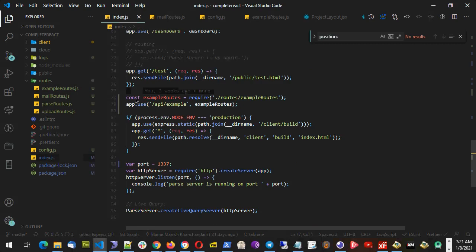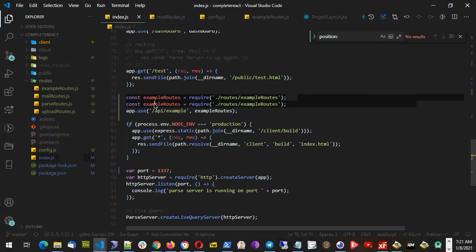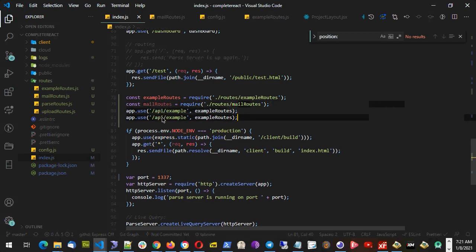Like I had called the example route, I will call the mail routes here also, and all the URLs which start with API mail will go to the mail routes. So if in the URL I put API mail, it will go to the mail routes.